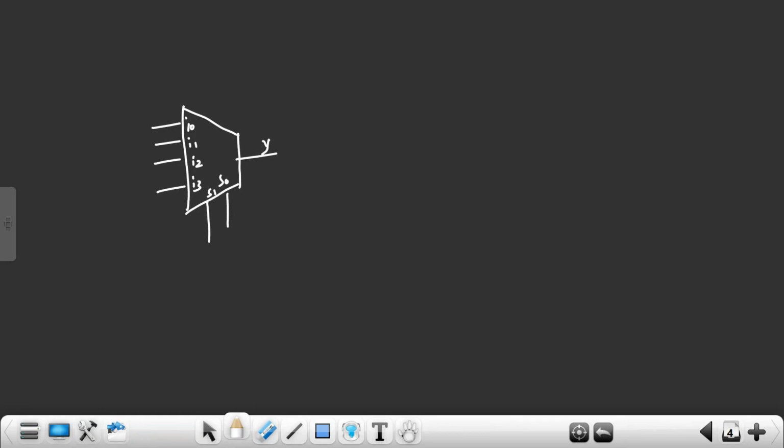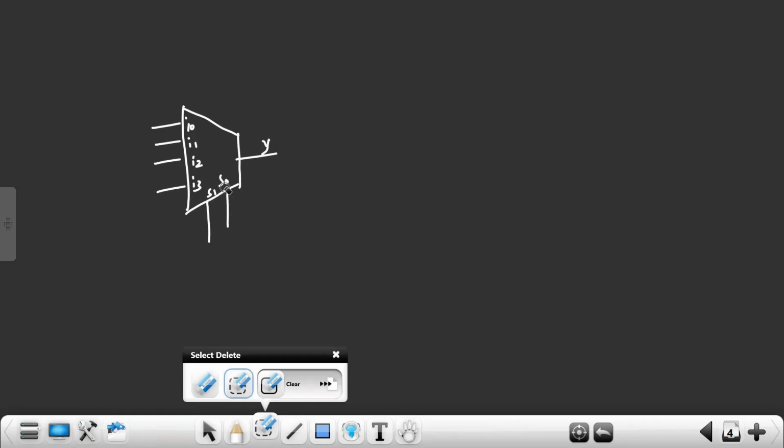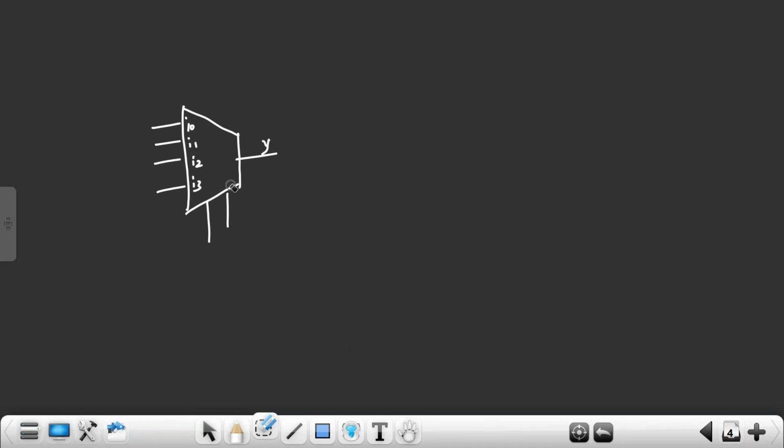So I'll ask one simple question. Implement this 4 is to 1 mux by using gates. How many of you can write the circuit using basic gates? Or first implement a 2 is to 1 mux using gates, then by using 2 is to 1 muxes, implement the 4 is to 1 mux. Any method. How many of you can implement it? Okay, none, right?